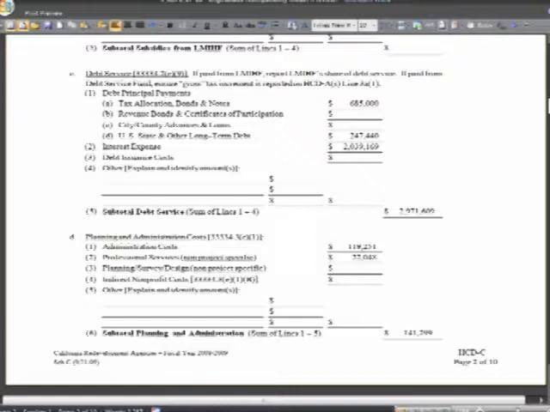So don't just throw amounts in here because it comes off your general ledger as basically salaries and wages. If those salaries and wages and other administrative costs relate specifically to a project, they should be shown as such. So if they relate to planning, then they'd be shown on the planning line, not on the admin line. So we want to make sure we're not over-reporting the amount of administrative costs and causing concern for the advocates, but properly report how much you've actually spent in general administration. So that's the planning and administrative area.